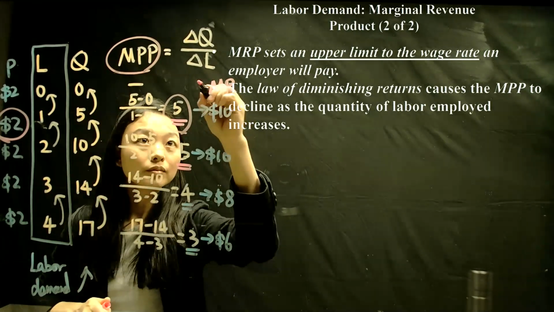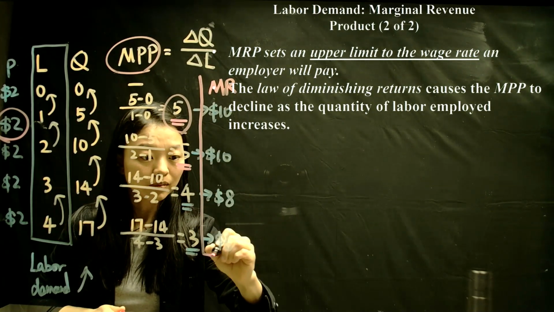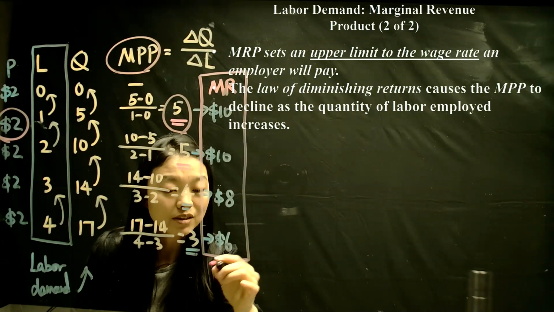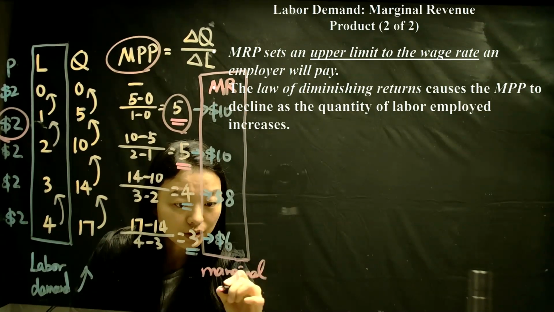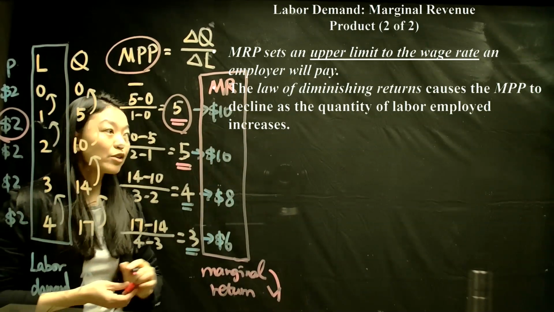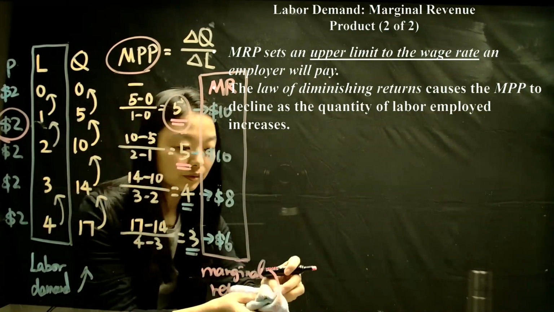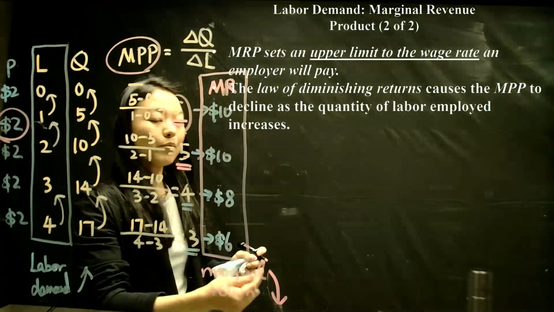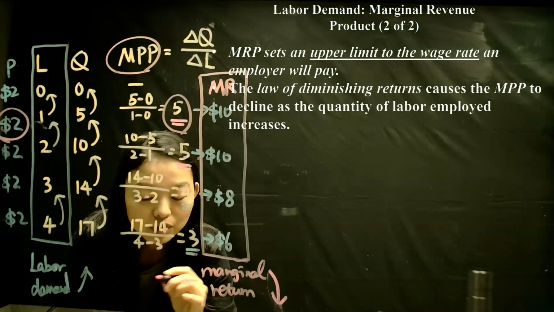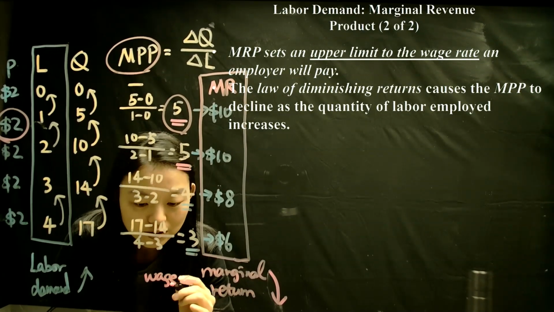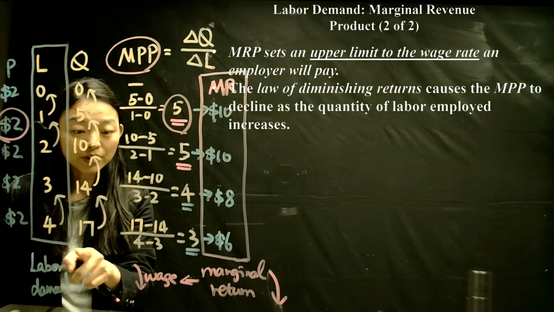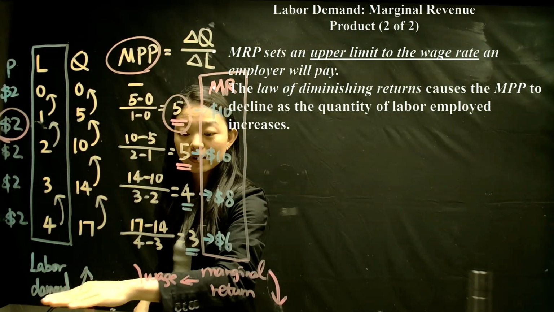However, the marginal returns actually decline. This is what we call the marginal returns declining, and marginal returns set the upper limit of the wages. So we can also translate this to wages, right? So wages decline. Then you might find a relationship here. Labor demand, hire more laborers, and the wages decline. Hire more laborers, wages decline.